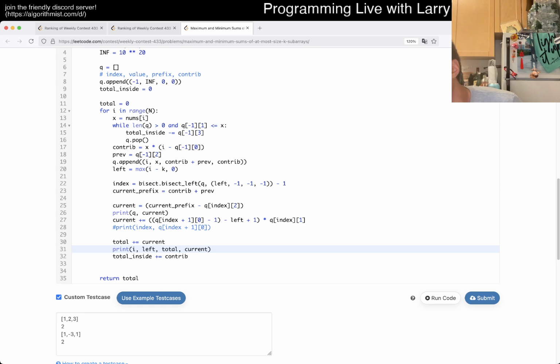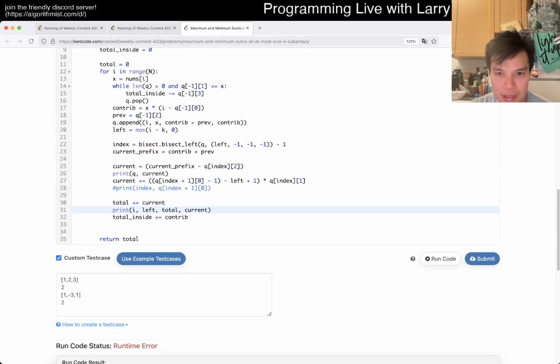Because basically 1 should be in there. It just doesn't extend very far, it just extends by itself. So this pop is doing something funky. Two removes the 3 because it's no longer possible, which is fine. Or 2 removes the 1 because it's no longer possible.